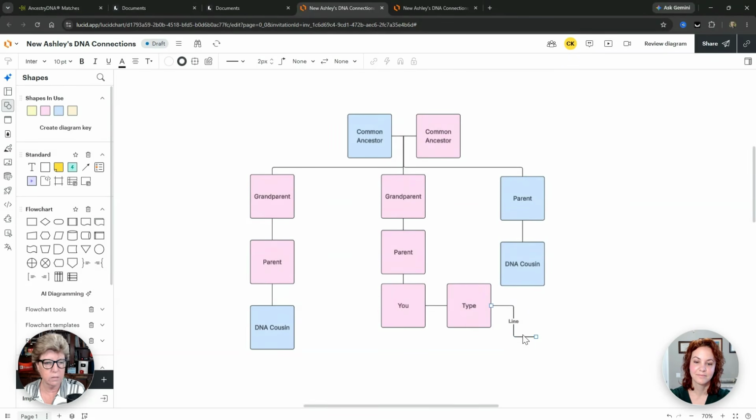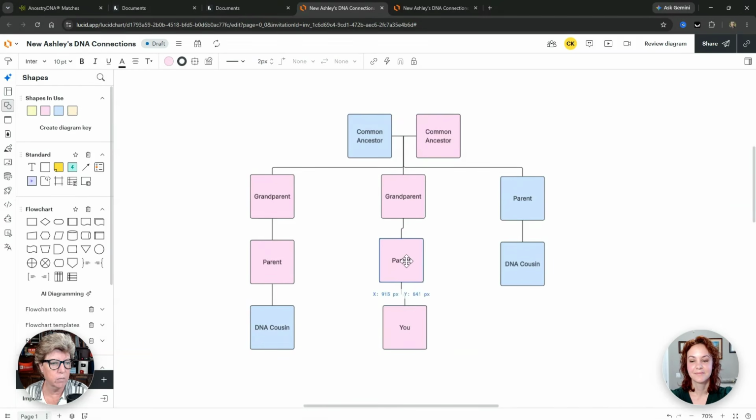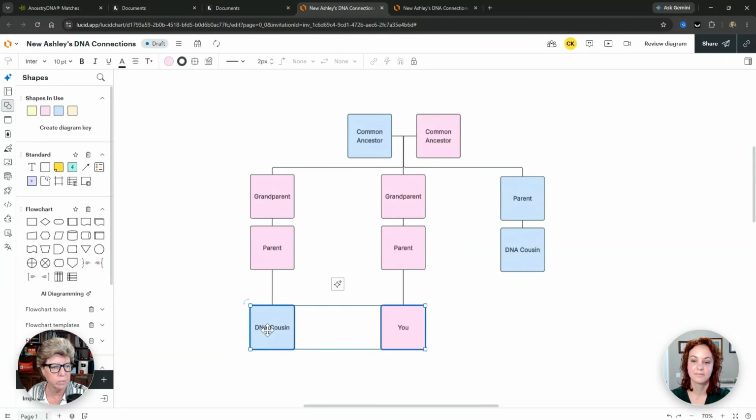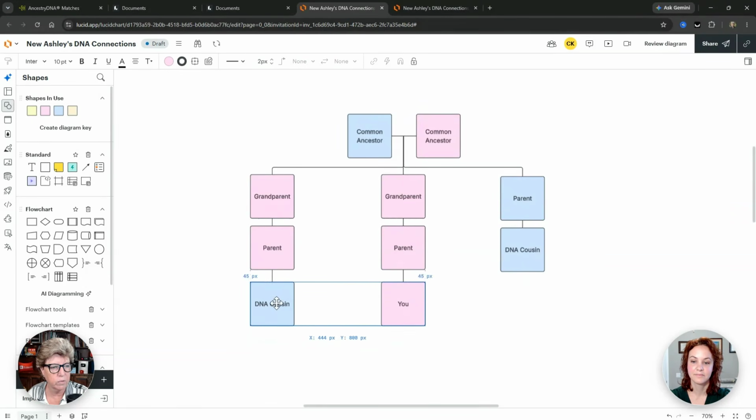So I'm going to delete that box. All I'm doing is highlighting and hitting the delete key. But the nice part about this is when you're doing DNA, one of the things you need to remember is to keep your generations in line. And so that's the nice thing, it shows you exactly when you have everything in line, because it's important when we're trying to figure out the relationships between people. And so having Lucidchart, you can even do it this way. You can even move the whole thing up if you're squeezed for space. And so we can move up and down and all around if we want.